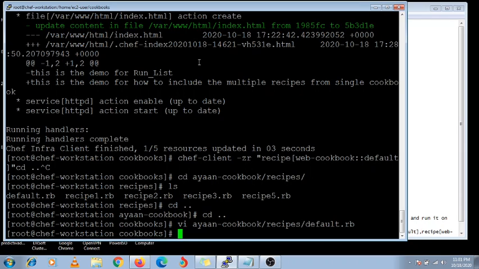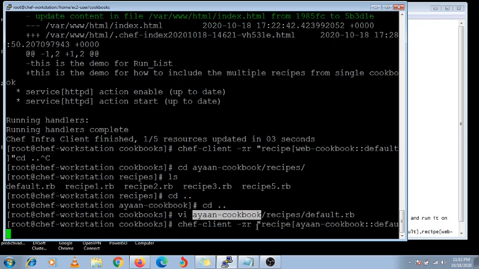Now I am going to execute the command, that is chef hyphen client hyphen zr space, double inverted commas. Here you need to specify recipe, square bracket, Ayan cookbook. This is my Ayan cookbook. Two colons, and here you need to specify default. So whatever recipes you have added under this default recipe will execute.